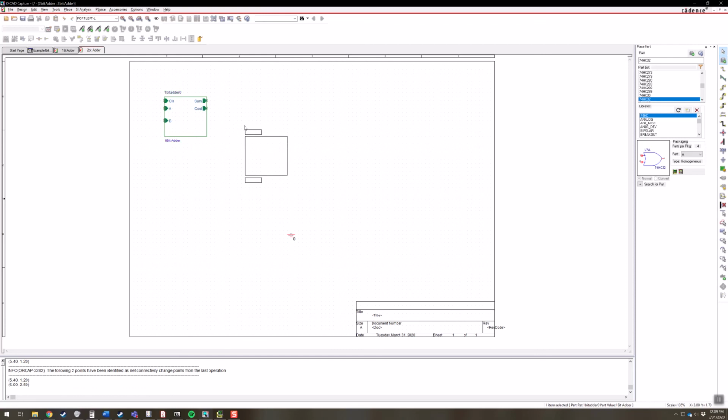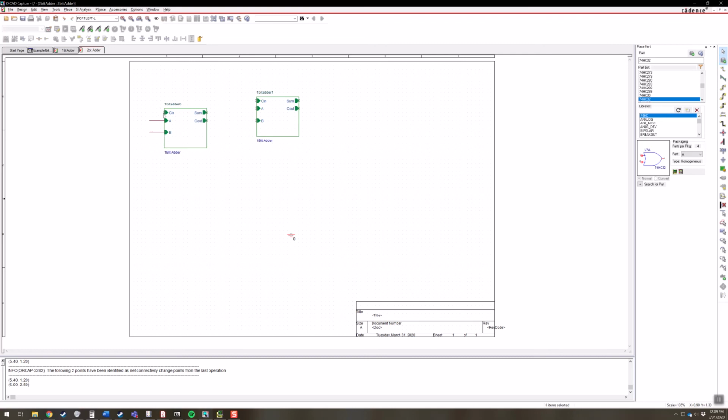I'm going to copy that and paste it. 1-bit adder 1 now, so it increments it there. And you can think about it as being the data bit 0. So these would be my inputs for data bit 0.